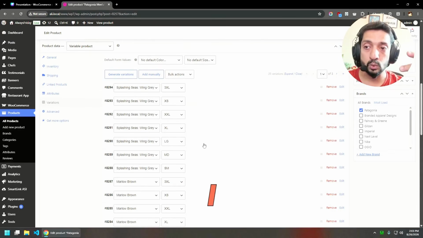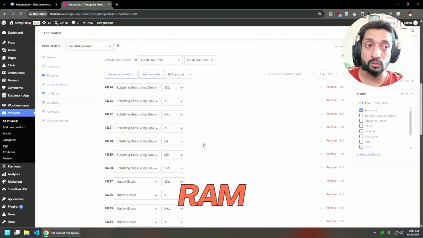Now when I say 2, I say it if the server is very low or it is on shared hosting and other stuff. But if you have a dedicated server, a good RAM, a good hard disk, SSD is nice, your processor is good, then obviously you can increase the batch number based on what your memory size is.